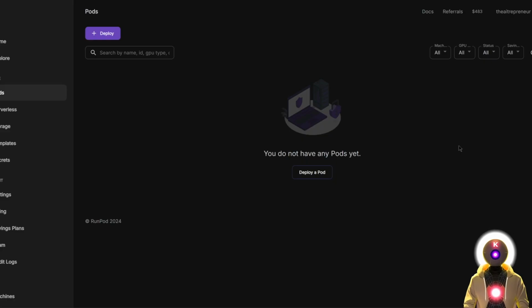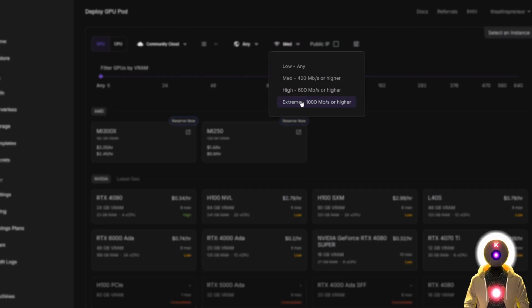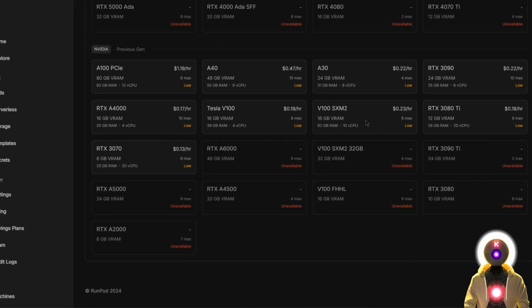But even if you don't have a powerful GPU, you can always rent a GPU for a few cents an hour on a website like RunPod and use it as if this was running on your local computer. So if you don't have a RunPod account, you can click the link in the description down below and create a new account. Then you're gonna click on Pods and click Deploy. Then here, to save a bit of money, instead of Secure Cloud, you're gonna choose Community Cloud and then filter by extreme internet speed. Then you're gonna scroll down and choose at least a 24GB VRAM GPU, like an A30 or a 3090, whichever one is available for you.